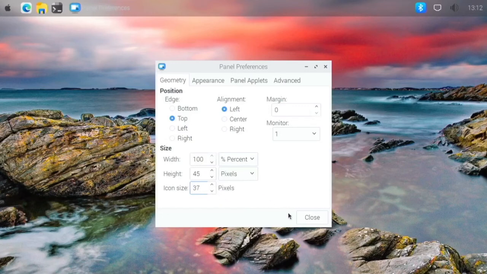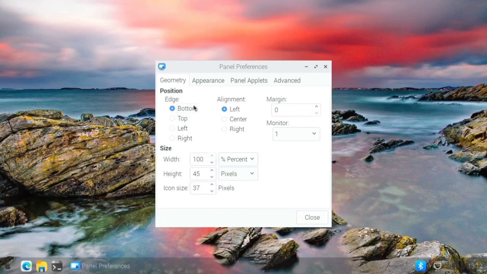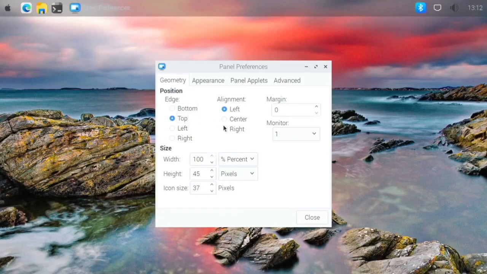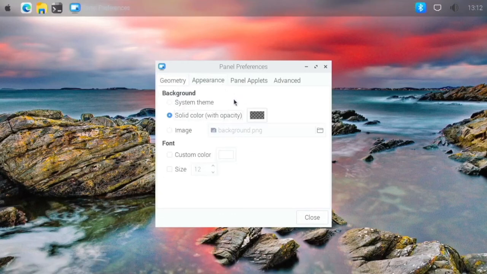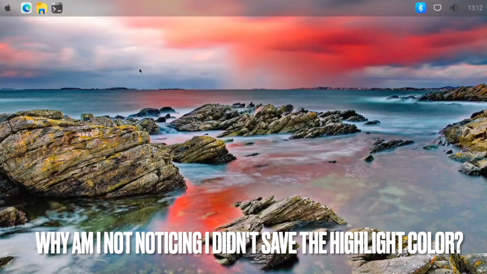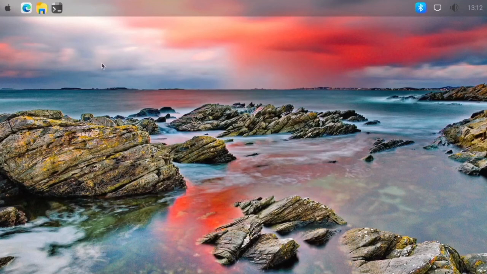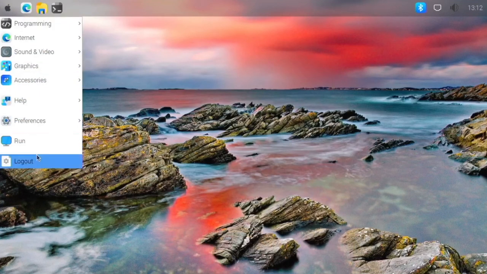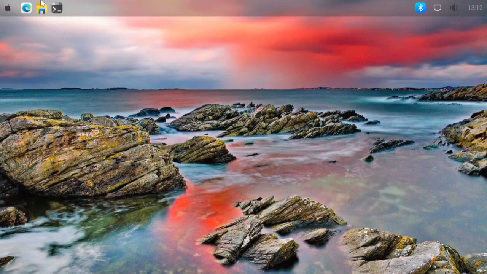And we could put that on the bottom as well, but I think I'm going to leave it at the top. I think it looks better that way, in this case anyway. And because of that wallpaper, I think it just is better that way. And we have one thing left to do. We need to reboot the Pi. Alright, here we go. And that fully changed the cursor.